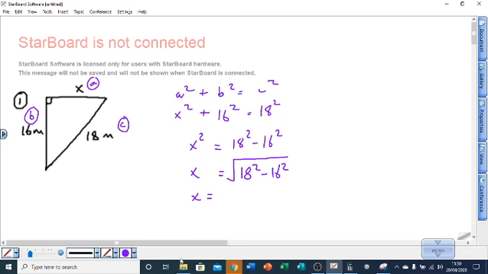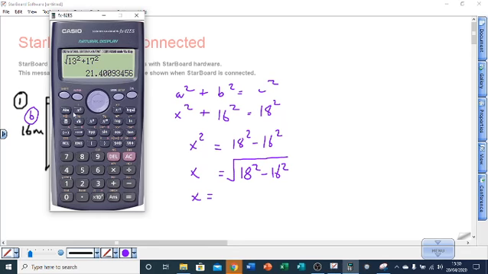So X is, on the calculator, the root of 18 squared, take away 256, and that is 100% accurate. It's a surd. Now we haven't done these, but that's an example of an irrational number. It goes on forever, and the decimal it creates has no pattern to it, no recurring pattern. So when the calculator does that, that's less accurate because it's had to truncate it. There's no pattern it forms, so that's less accurate.